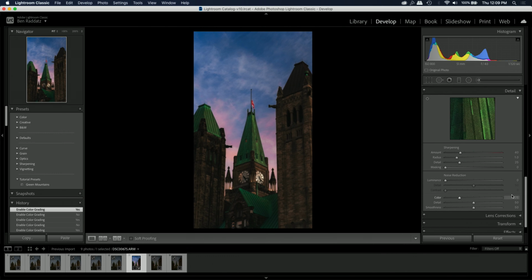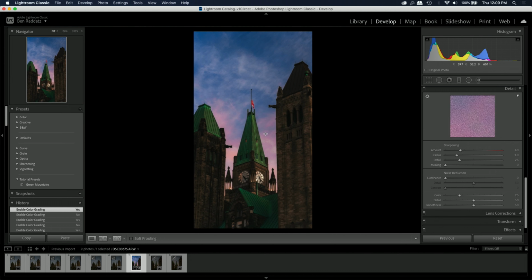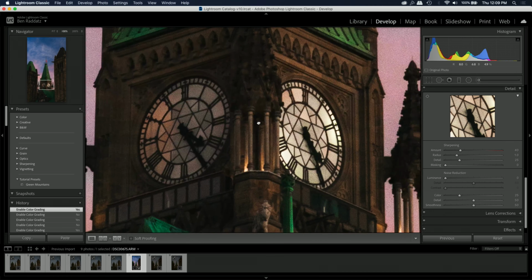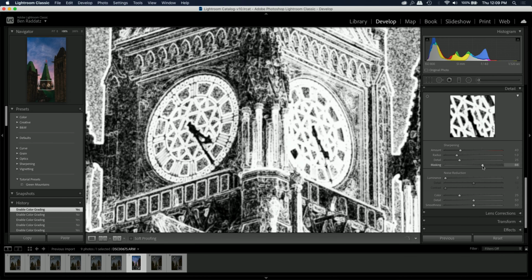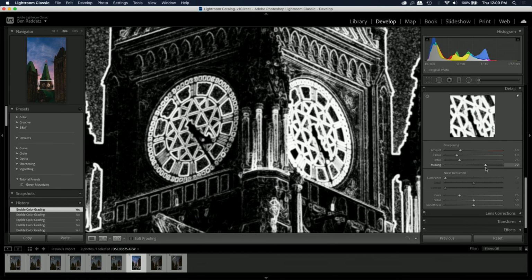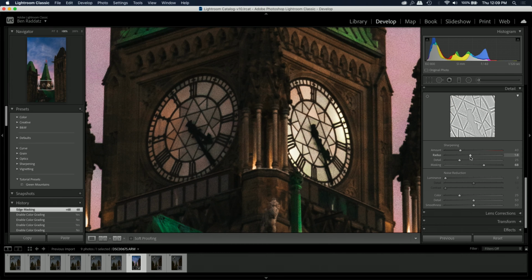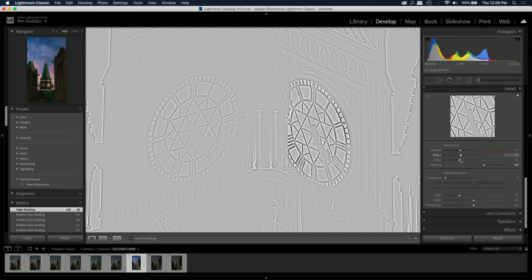Next up, we could go to the detail tab, select this little target icon to change where you want to see all your detail, but I usually just zoom in a lot more. I'm going to hold Alt or Option, change the amount of masking going on here, so I'm not sharpening literally everything. Change my masking, change up the radius.